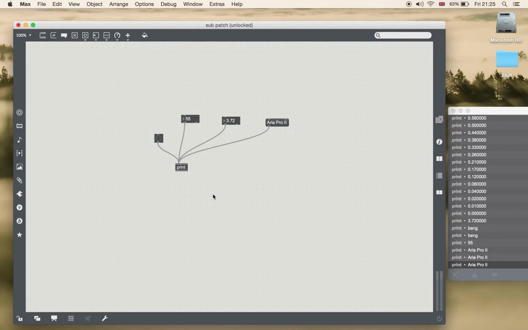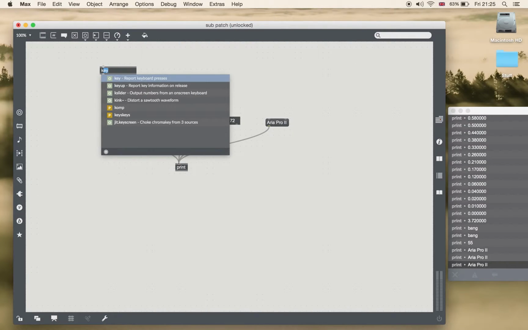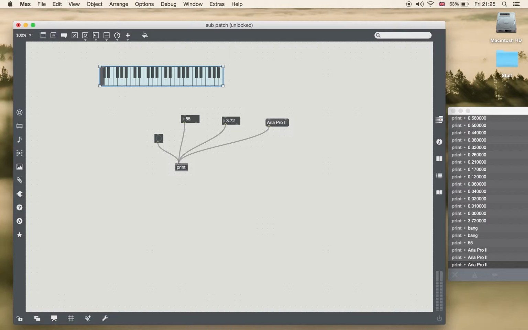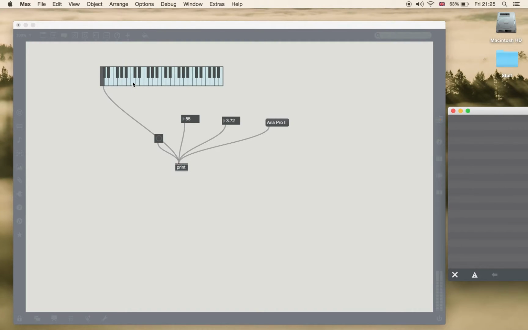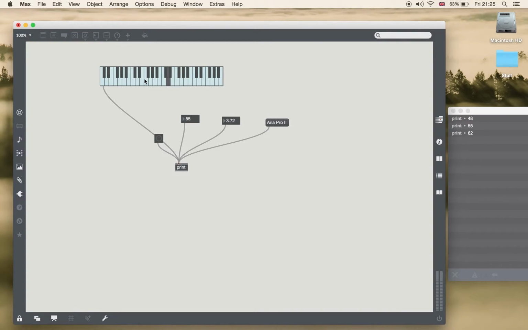Now, print boxes aren't very interesting. So what else can we do? This is one of the shortcuts I don't know. It's a K slider. Right, that looks like a keyboard, and looks like we're getting more musical. I'm actually going to connect that first straight to the print box. And like all the others, I'm going to clear this console. I can click on the keys, and it does things. What it's sending is appropriate MIDI note numbers.